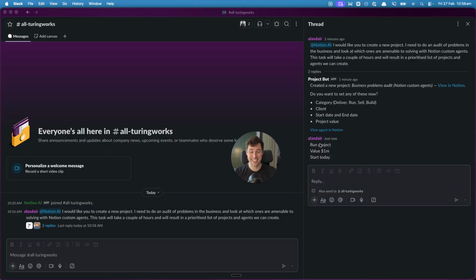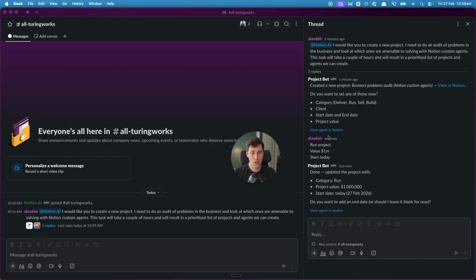Dead easy. And I would recommend, once you do this as your next step, after you've solved this first problem that I've given you, work out a whole bunch of problems in the company, see which are amenable to this new tool to solve them, and then prioritize them. Work on the ones that have a high impact and low effort, the quick wins, and you're off to the races. That took me under 10 minutes.